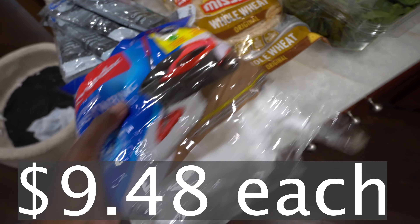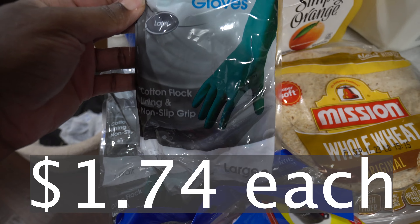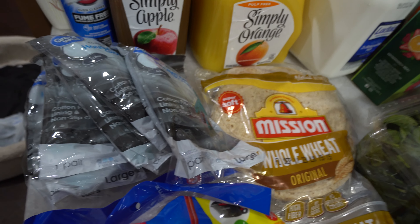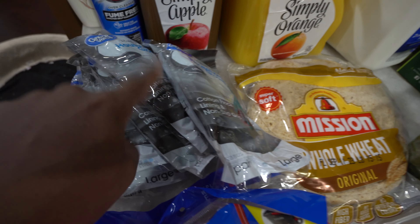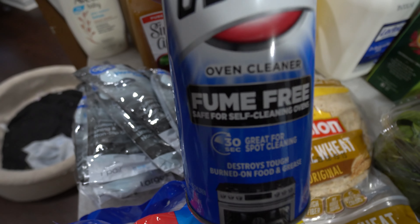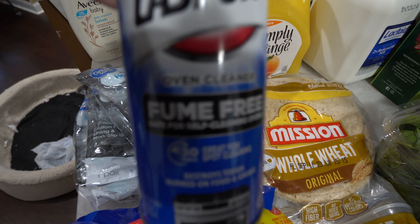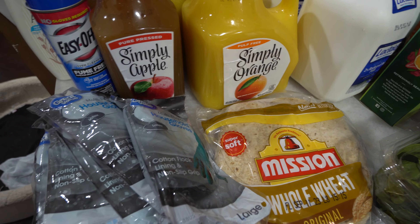We got some mop heads — I need to get some more of those, so I got two of them for a good deep cleaning because my house needs a really good deep cleaning. And I got some gloves — five pairs. I usually like to get the Playtex kind, but I got this kind because I needed so many and it was cheaper. I plan on using them for cleaning toilets and then throwing them away. I also got some Easy Off oven cleaner — I don't know when the last time I cleaned my oven was, which is not good. That's going to change. It's the Fume Free version because I've heard Easy Off has a crazy fume — you have to open your windows. I'm going to make sure I clean the oven while the kids are at school or at least not in the house.